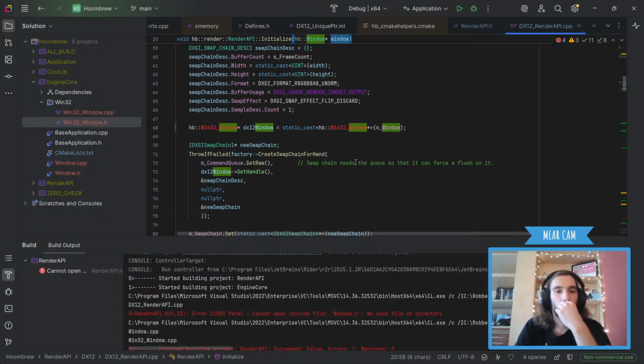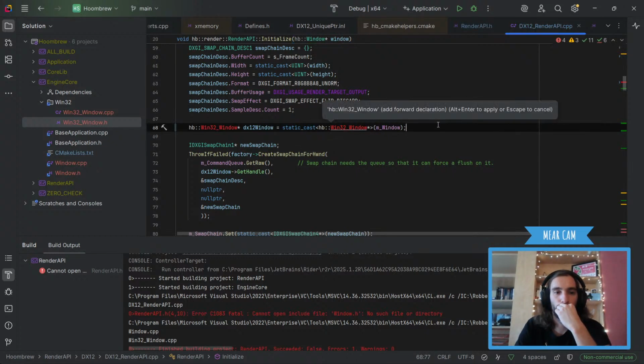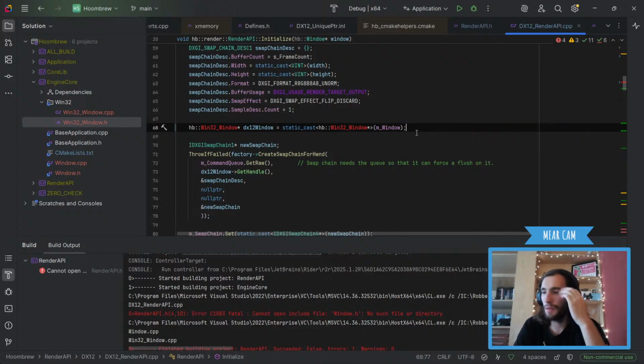Interesting. I don't want to include that file, because render API and engine core should be independent of each other. Well, actually, engine core should use render API.